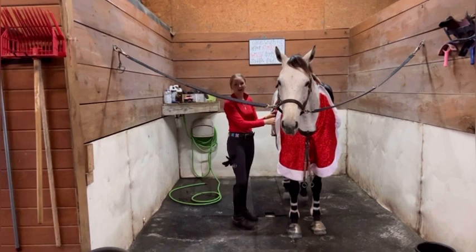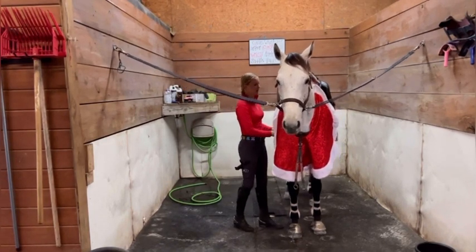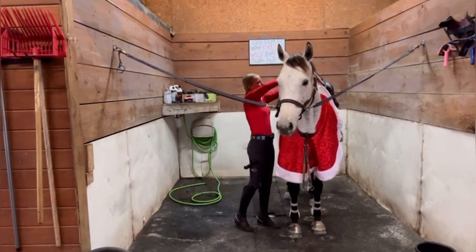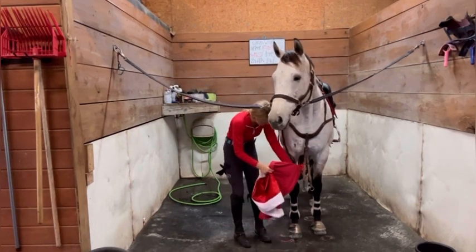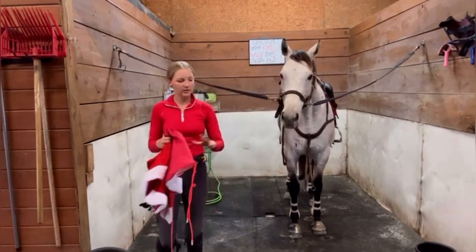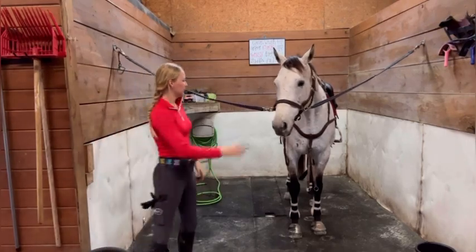Okay, we just got done. And it actually was a lot harder for them than I thought it would be because they've done this before, but it was quite harder. So I didn't really set up the bounces in it because it was a lot harder for them. We just did the basics and kept them as trot poles. We didn't raise the trot poles at all, but they were very good.